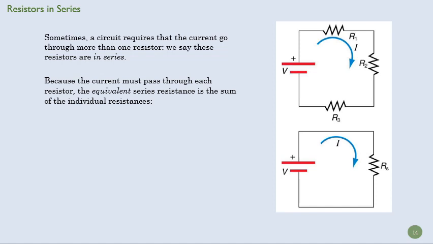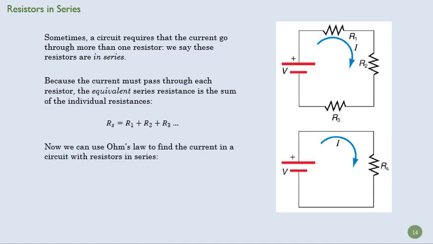What we want to do when we have multiple resistors like this is come up with what's called an equivalent resistance, right? So we're going to model this circuit as this circuit, okay? And then what is this RS that's going to be equivalent to going through all of these resistors? Well, the current here has to pass through all of these resistors. And so in this case, it's relatively simple to find that equivalent resistance. We're just going to sum those different resistances.